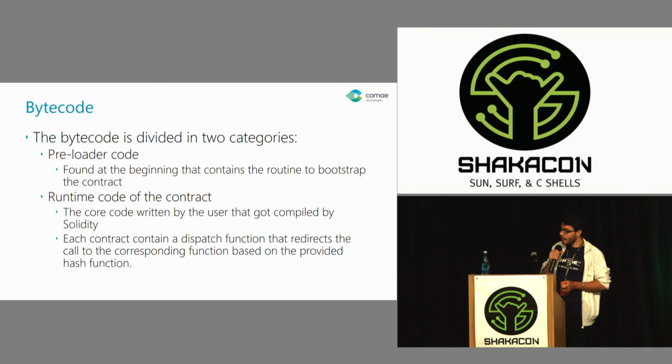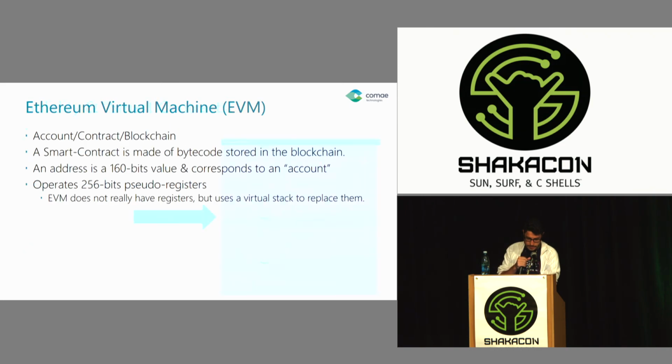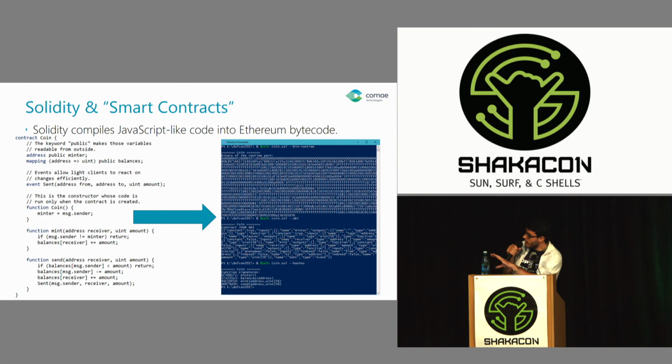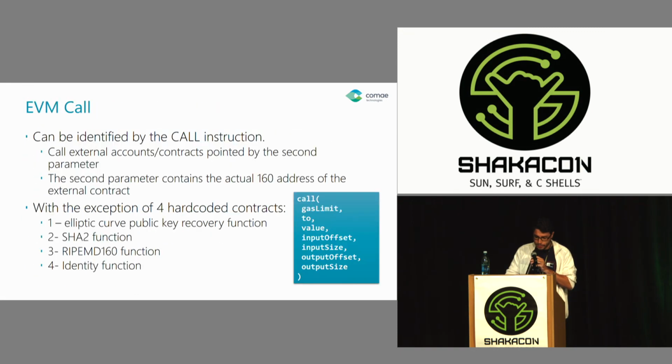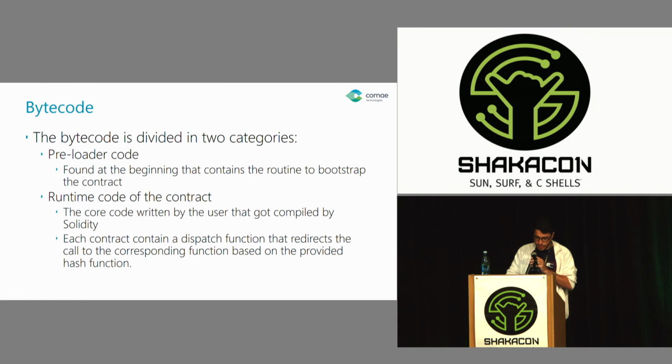So now, regarding the actual bytecode, just to go back initially. If you look at the top, the command I'm using to call Solidity, I'm using the argument --bin-runtime. So the only part I have here is the runtime part. But if you only use --bin, it's also going to include the preloader, which is used to copy the actual smart contract in memory. So I'm going to describe that preloader, which is specific to most contracts.